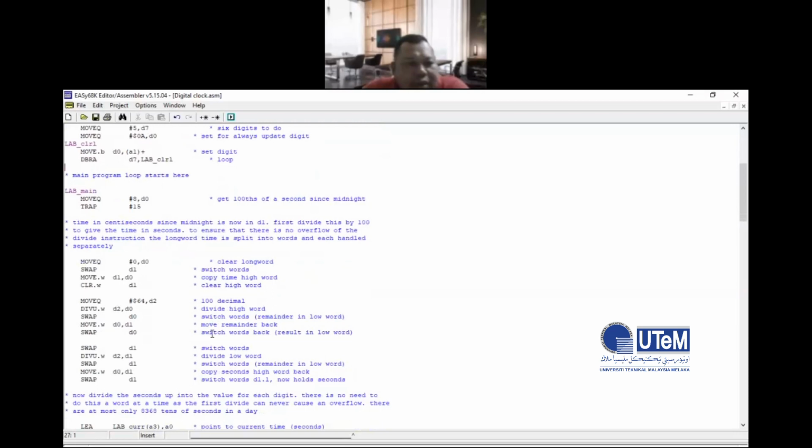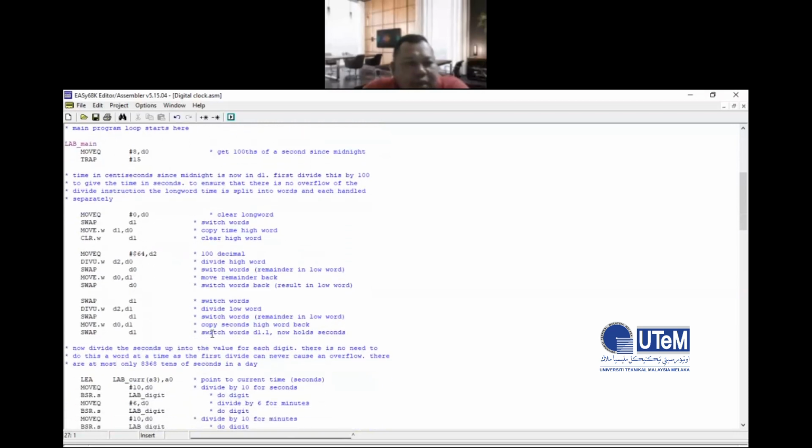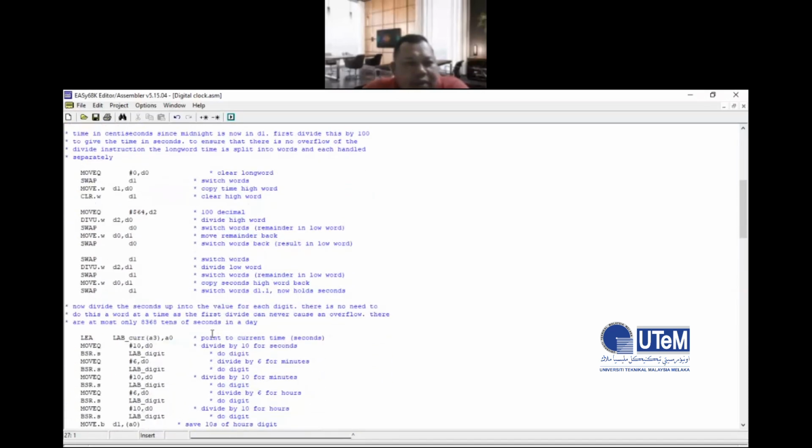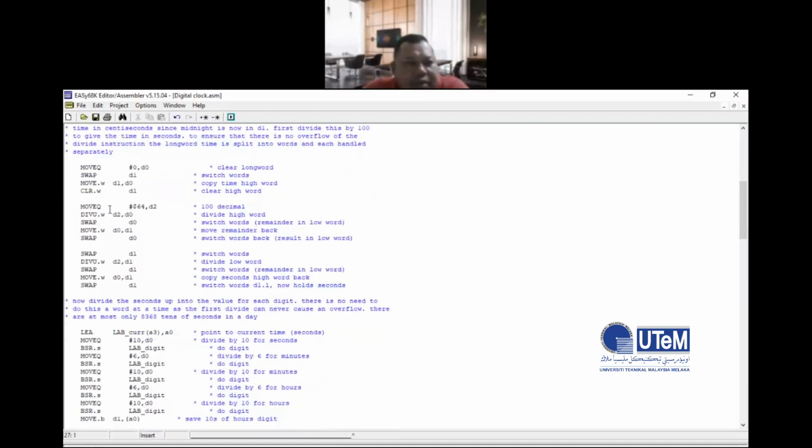And then you use move Q to clear the long word using swap, move.w for copy time high word, clear.w for clear high word, move Q for 100 decimal, divu.w for divide high word, swap for switch word, move.w for remainder back, and swap for switch word back.